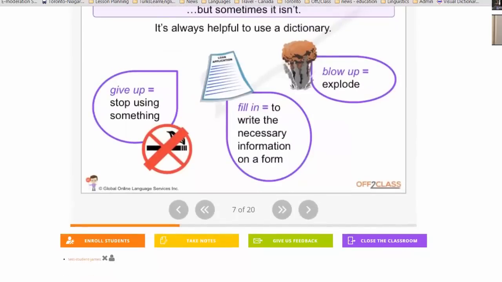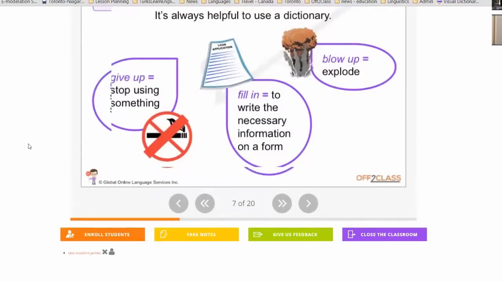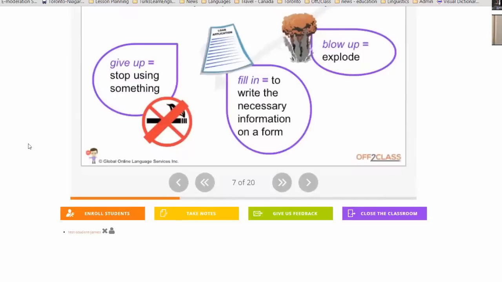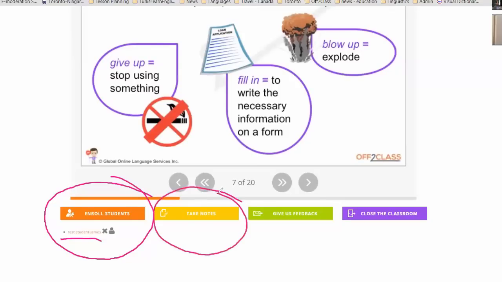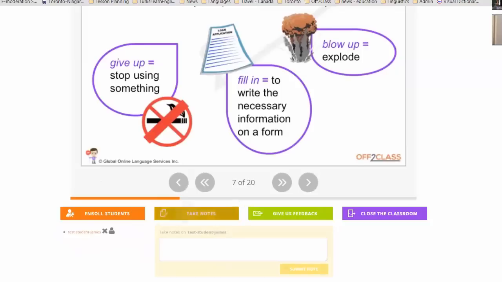I'll just take you to the notes, the 4 colored boxes at the bottom of the screen. Obviously, I have enrolled a student at the beginning of the lesson, and you can see that the student's name automatically shows here. You can also do it from here at any point during the lesson. The second one I'll show you is about taking notes. If you want to take notes about your students' progress for any reason, or something that they tell you that you want to be notified at a later time, you simply put the note in here, and it will come through to us. So I don't know, did well today, or struggling with the lesson, and you can just submit that.